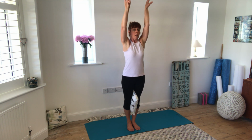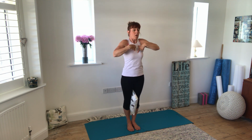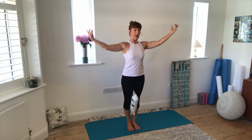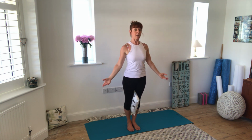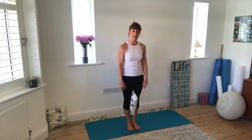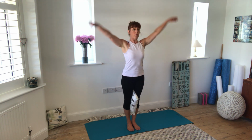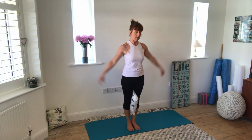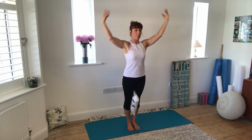Breath out. The reason we're breathing out when you take the arms up is to draw the rib cage down to connect to your hips. And then the reason we're breathing in as you lower is so that you don't collapse. So naturally you would breathe in, breathe out, and we tend to lift and lower everything. So we're breathing out and breathing in.